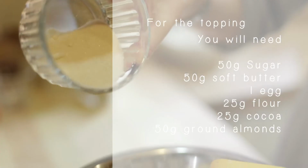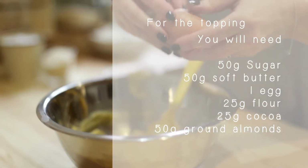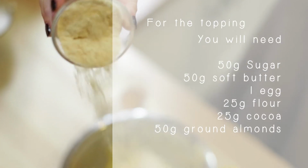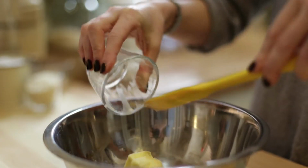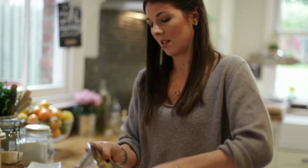You'll need 50 grams of sugar, 50 grams of very soft butter, 1 egg, 25 grams of flour, 25 grams of cocoa powder and 50 grams of ground almonds or pecan nuts if you prefer. The butter needs to be really super soft in order to be able to make this mixture. When it is, add the sugar to it and beat the two together until you have a nice, smooth, creamy texture. It may take a little bit of hard labour at this stage.